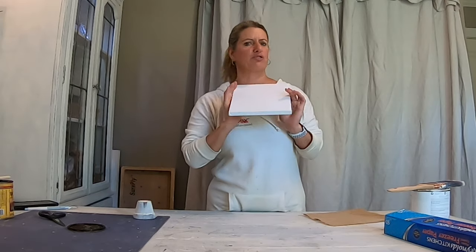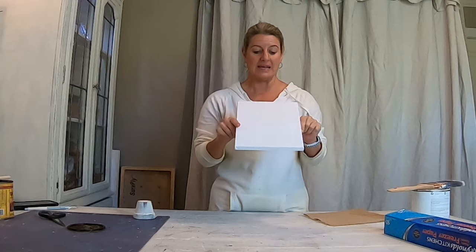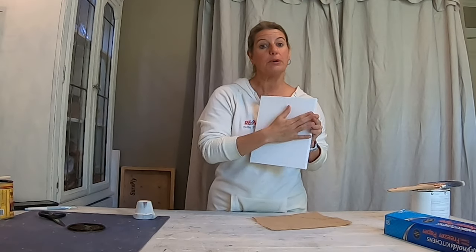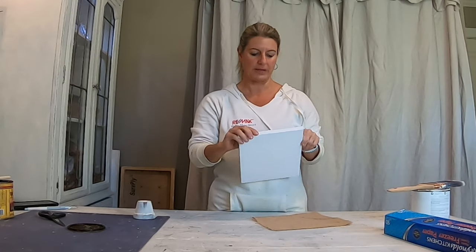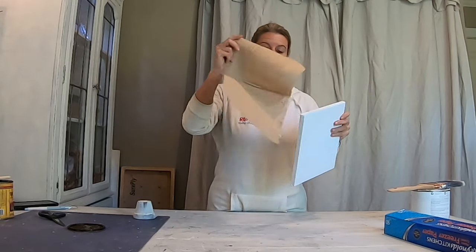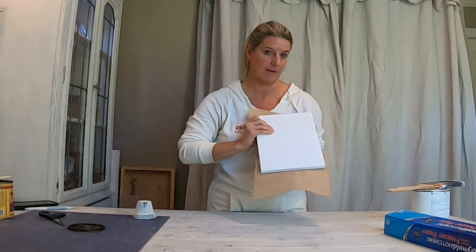Now for this project, there's a ton of ways that you can do it. You can take this and just leave the canvas, and if you had some pretty paper or anything you wanted to decoupage, you could do that, and then you could put the burlap over. You could take fabric and put it on there and then put the burlap over. But for my project, I think what I want to do is take this canvas off, and it leaves a wooden square. And then I'm going to stain that wooden square and then print on the burlap and put it behind it to frame my picture.